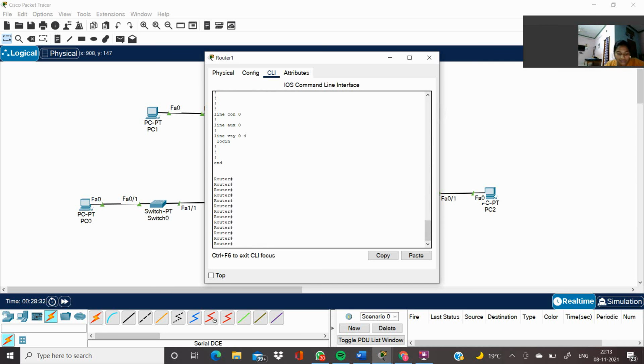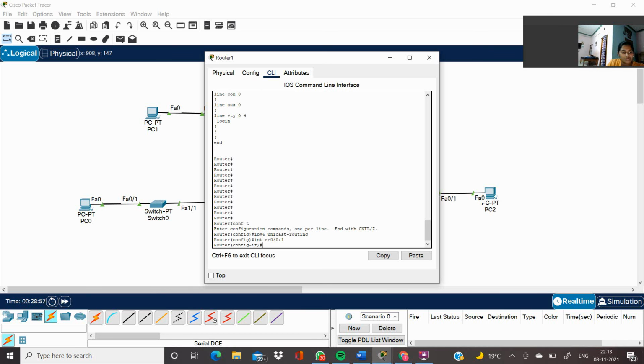Now again we have to configure terminal. Then again we have to give IPv6 unicast routing. Then again we have to give int se0/0/1.